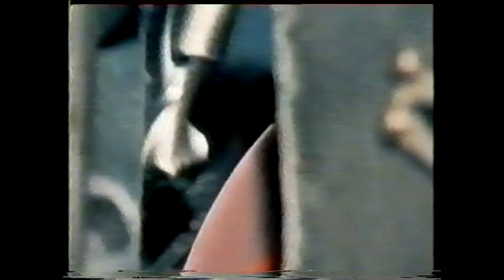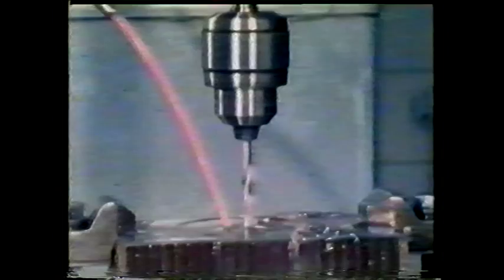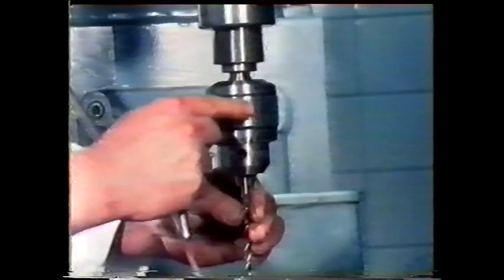Flute milling is one of several processes the drills must go through until finally they're ready for point grinding. Comparing one of the new drills with a standard drill, you can clearly see the difference, particularly in the size of the flutes. Now to test the difference. The conditions involve trying to drill a deep hole without stopping to clear the swarf. With the standard drill, this resulted in clogging and failure. The question is what will happen with the new drill.